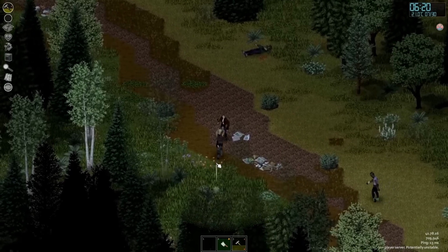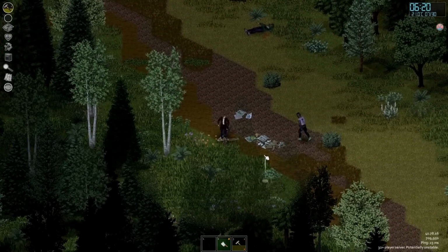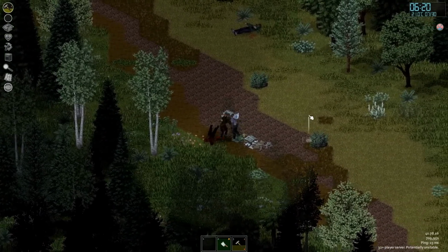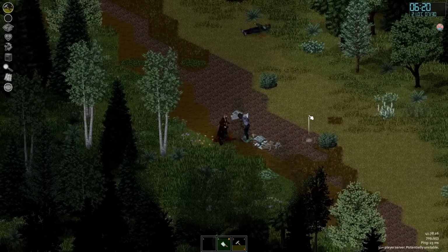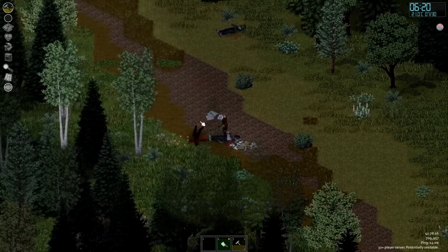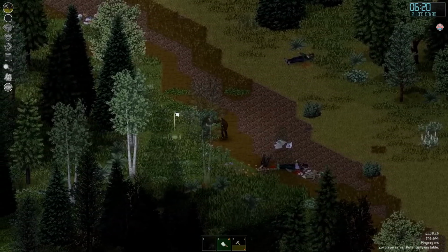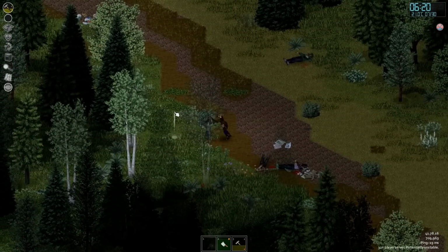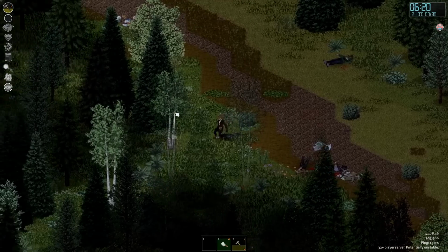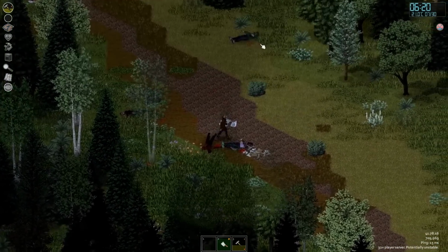So, some very cool stuff in the form of crafting coming to the game. I know I, for one, am super pumped about having actual crafting stations in Project Zomboid. I love that style of gameplay, and I can't wait to see it, but I'd be interested to hear your thoughts in the comments about this element of the blog post in particular. Let me know what you think about upcoming crafting changes, what you would like to see or not see included. Videos like this are a great way to share your thoughts with the community, so please do.